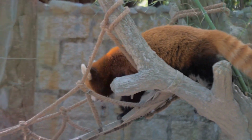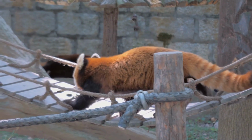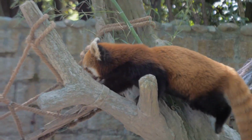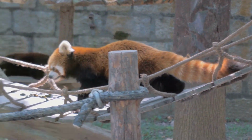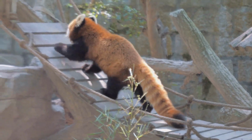They become more active and playful. Winter seems to bring out their playful side as they climb trees, jump around, and engage in playful antics. Watching them during this time is a joy, as their energy and enthusiasm are infectious. It's a reminder of the simple pleasures of life and the joy that nature brings.